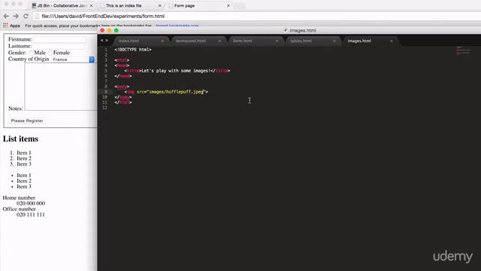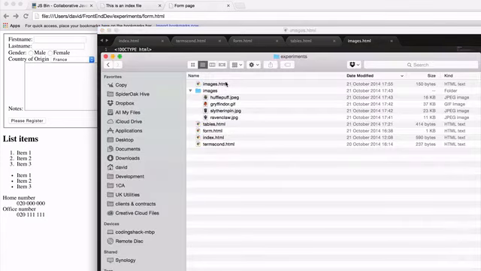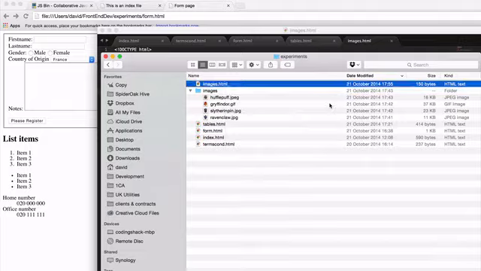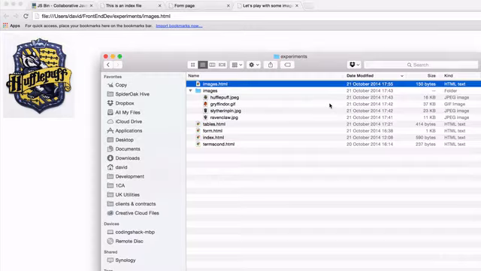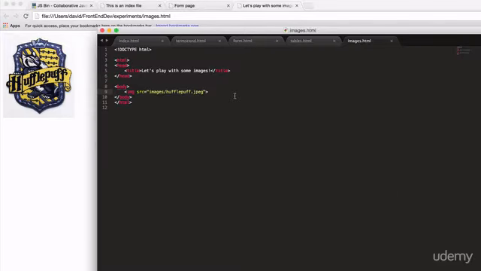Yes. So let's save and let's open this file in the browser. And boom, we see the image displayed in the page. Beautiful.